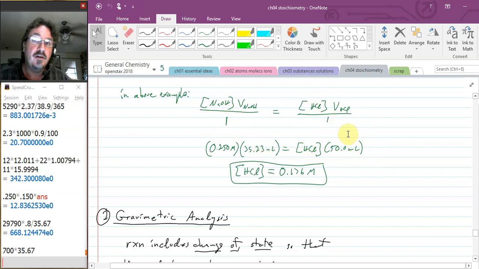The only thing to watch out for, if you're using this equation, is that the units are consistent. So if I'm using molarity here, then I'm going to have molarity here. If I'm using milliliters here, I better have milliliters here. All right? As long as they're the same, you're good. And so I have that, right? I've got milliliters on the left, milliliters on the right, molarity on the left here, which means my answer, my variable, will come out also in molarity. All right, so 0.250 times 35.23 divided by 50, I get exactly the same answer.